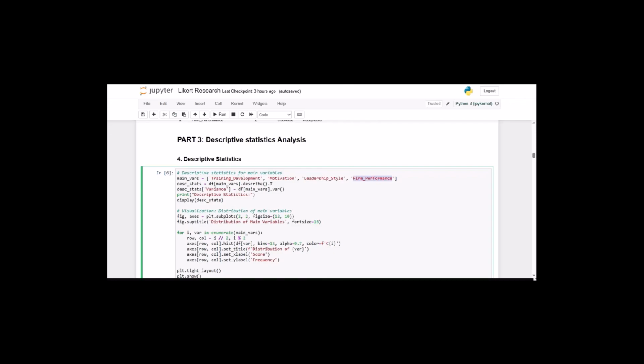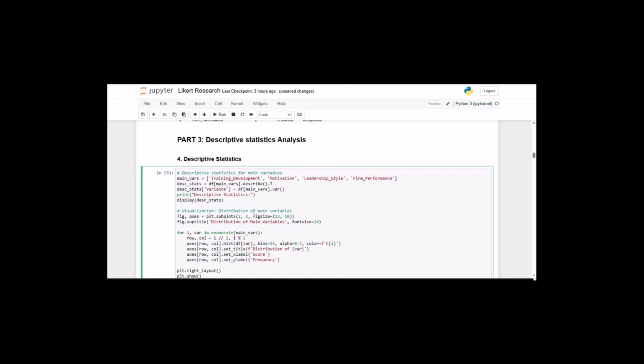Okay, so we have the subtitle for each of them. Font size just 16. You can reduce the font size. Let's make it 14. All right, so for each of the main variables, now we want to plot. We need a bar plot. Okay, so this is the bar plot now, or rather histogram.